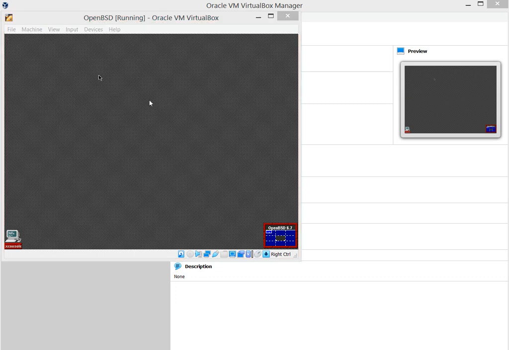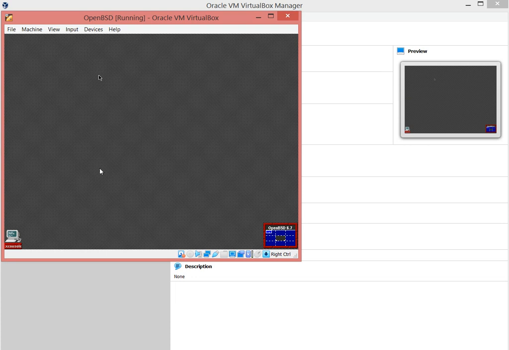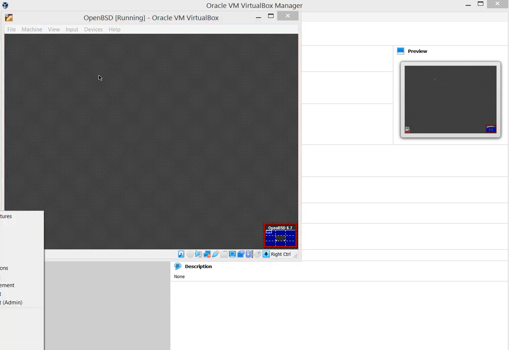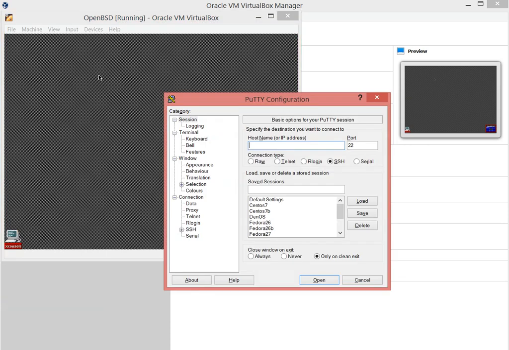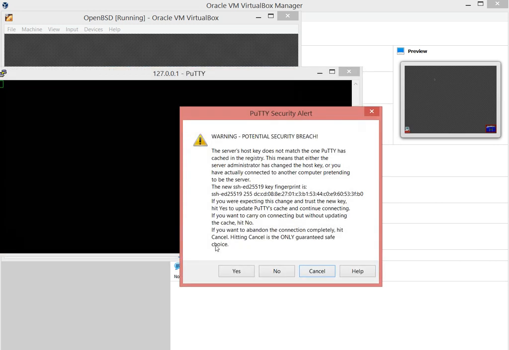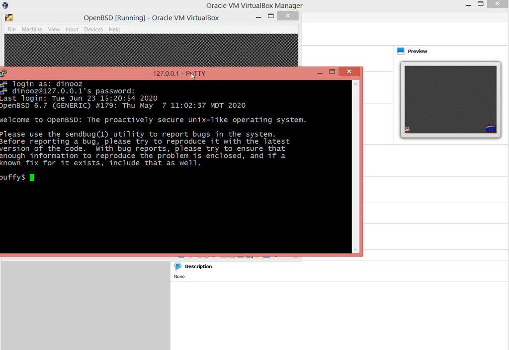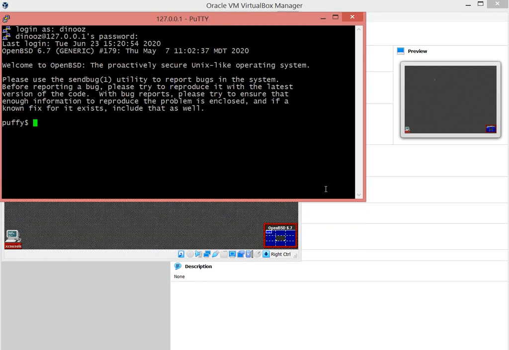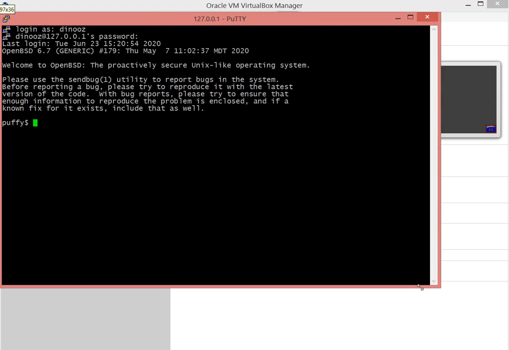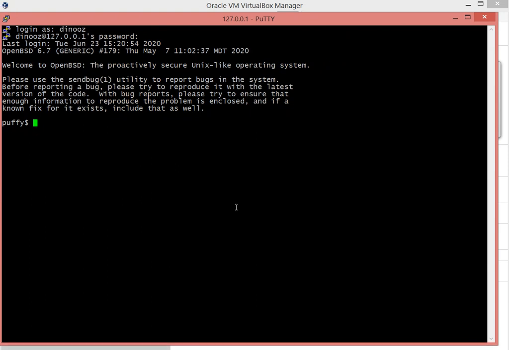Let me go ahead and proceed with the scope of this video, which the ultimate goal was to install xfce. I'm going to just go ahead and borrow one of these sessions, SSH to localhost on port 22. Go ahead and get there. Yes, it's a new box. And there's OpenBSD. So there's my SSH into the OpenBSD. Let me go ahead and become root.